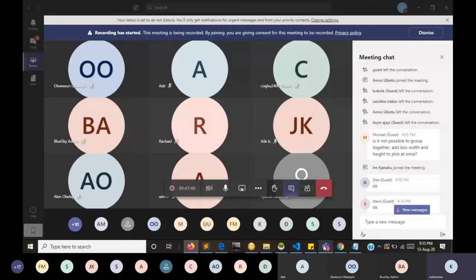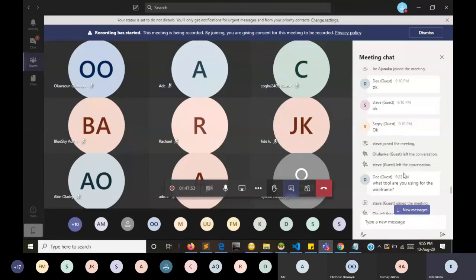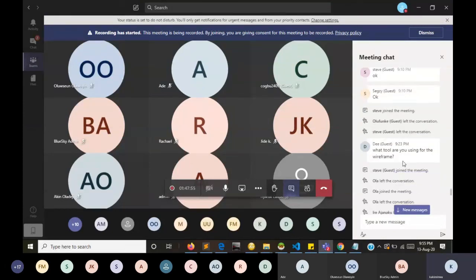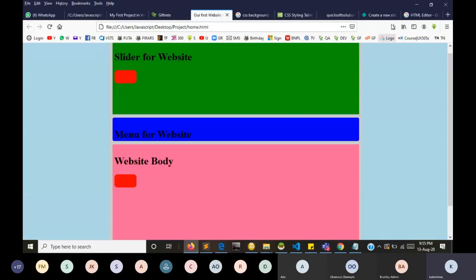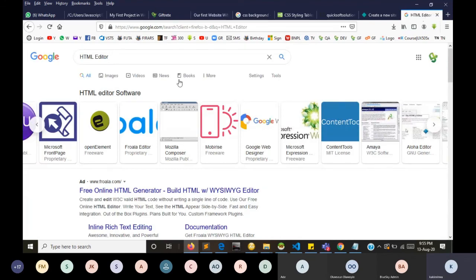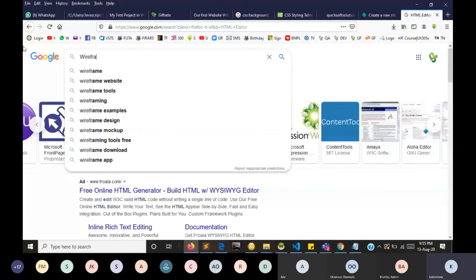So I believe that answered that question. Then, what tool are you using for the wireframe? This is not a wireframe tool anyway, it's a graphics tool, but there are lots and lots of wireframing tools online.